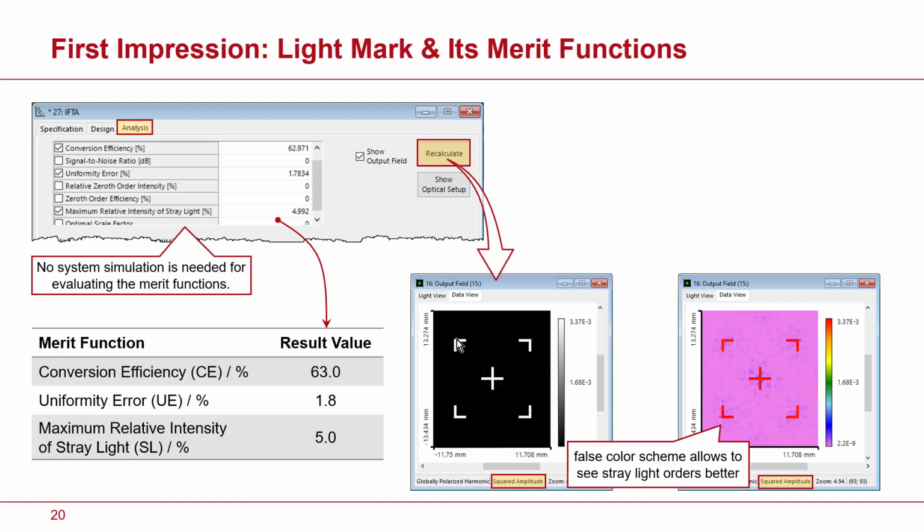And here you see also the results in the view of the IFTA. Actually, this is not the separated Gaussian spots, but you see these pixelated spots because each pixel represents the efficiency of one diffraction order. Later on, we'll see at these positions of each pixel the actual Gaussian. Here, the right figure shows the same results in a false color scheme so that you can see more clearly the stray light orders, which also exist. Somewhere the algorithm has to put also the stray light.